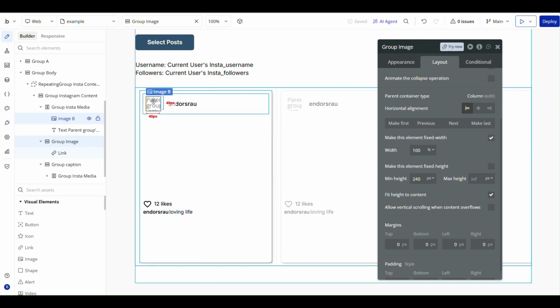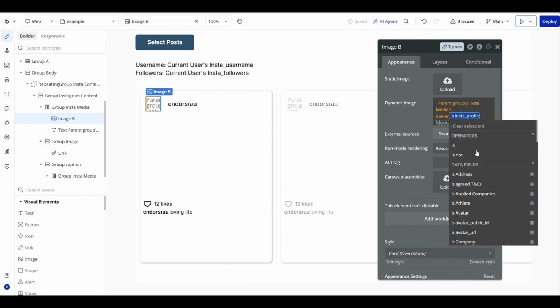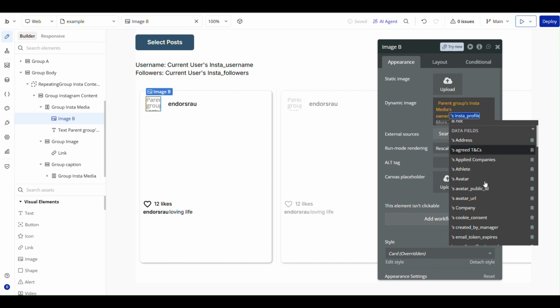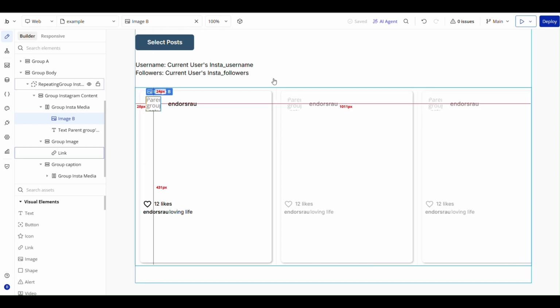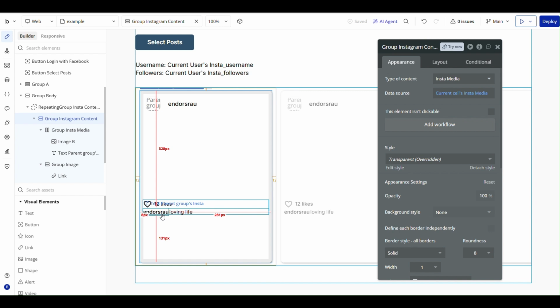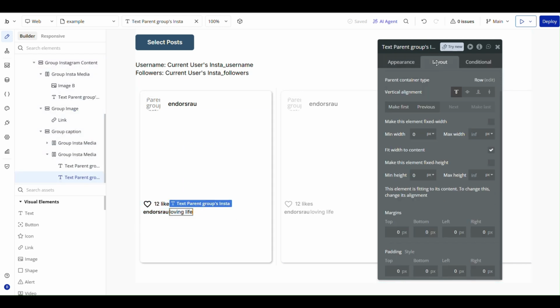Okay, just on this image here, remember that's supposed to be their Instagram profile picture, but if your Meta app is not live, you won't be able to get that data. So this image is going to be blank. So I'm just going to change mine to be their profile picture on my platform so that it's not blank. Okay, last thing, on our caption text here, not everyone has something short and snappy like we do. Sometimes they're really long captions, so we're going to put a max height of 100 to keep it limited.